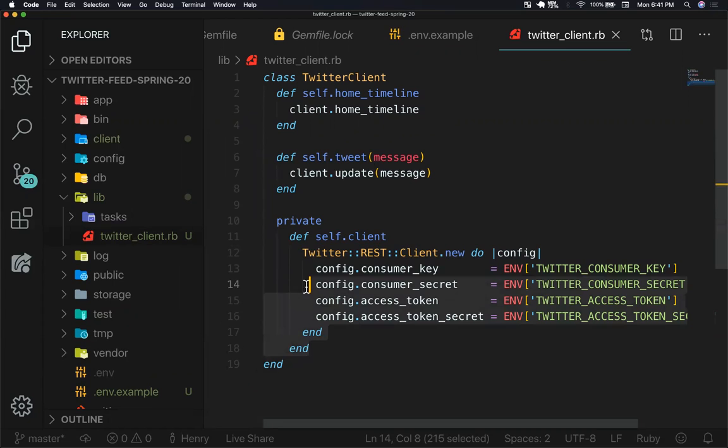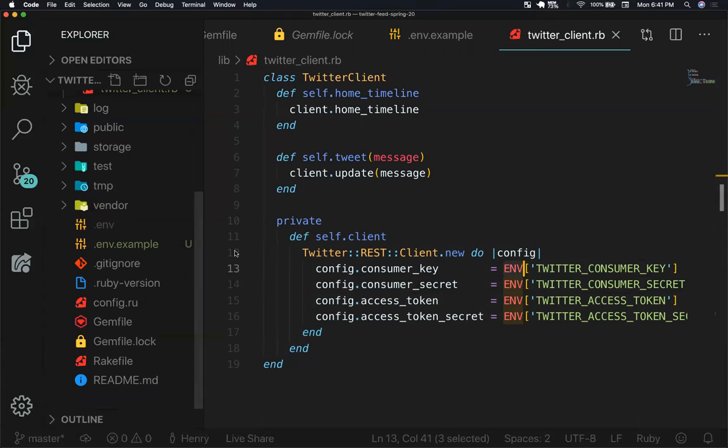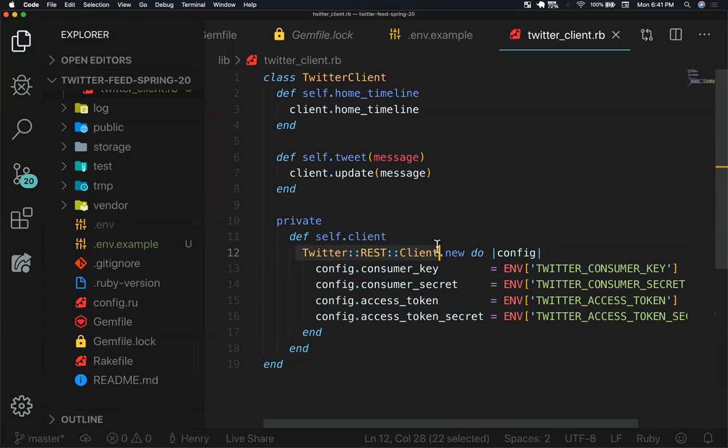Again, this part here is very important because this loads up our keys and gives access to our application for Twitter. So to use any key value pairs, you would need the capital ENV and then what the key is here, and that will give you the value. And we're making a request here to Twitter using a special API call to load up these individual keys.